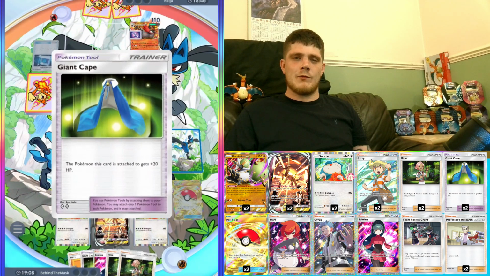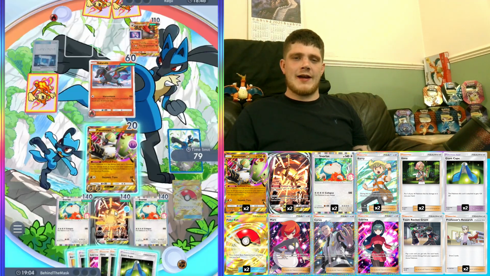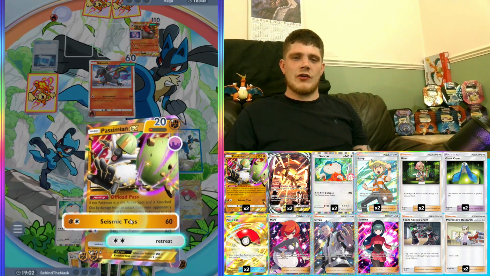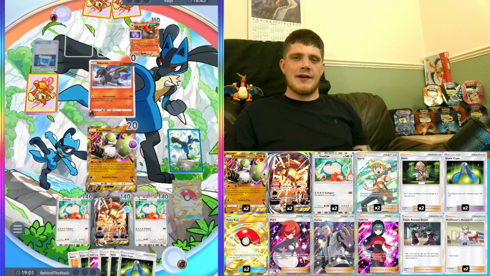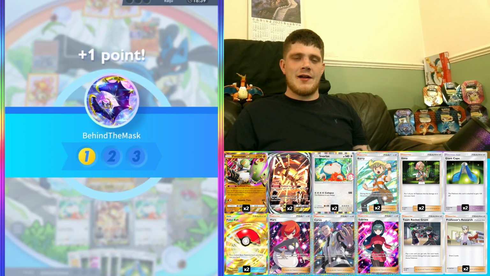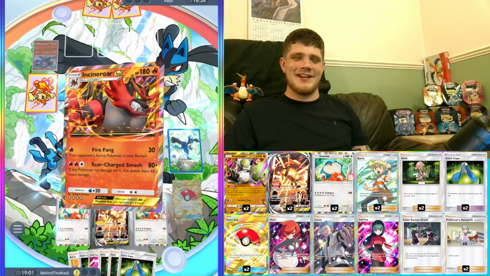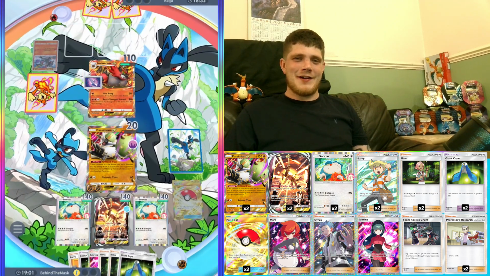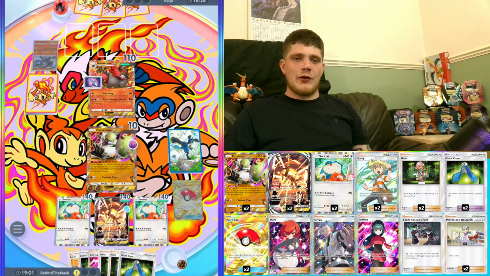Oh, wait, let me just think about this now. If I attack this turn, I'm going to go to 10. And then he can attack me with Fire Fang and finish me off. But if my opponent's smart, and I presume they are, they're just going to let me go down to the poison. You know what I mean? They don't actually need to attack me. Right. I think the best thing I can do then is build up Arceus.